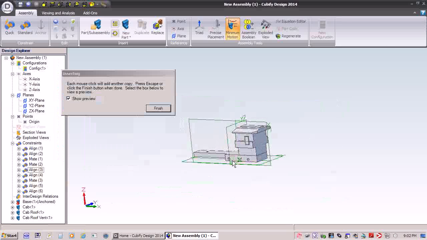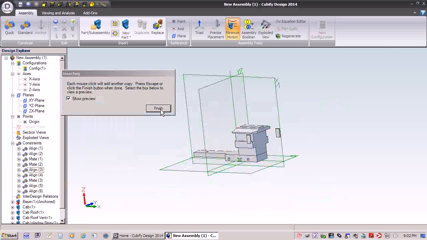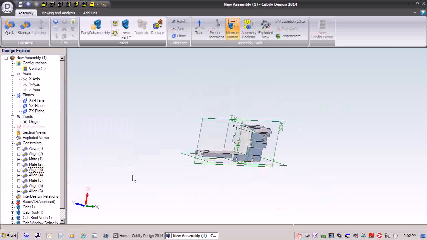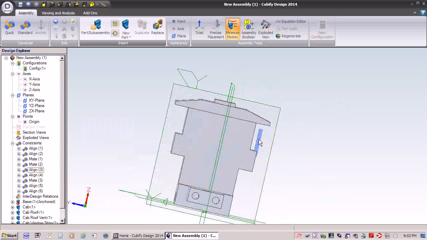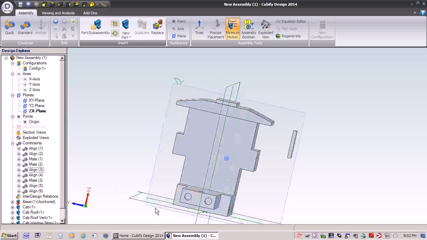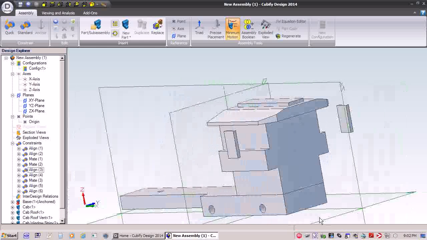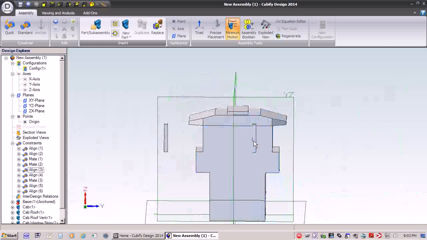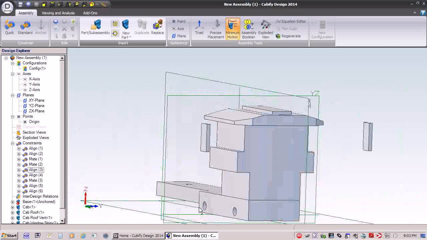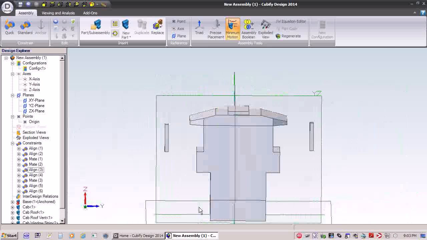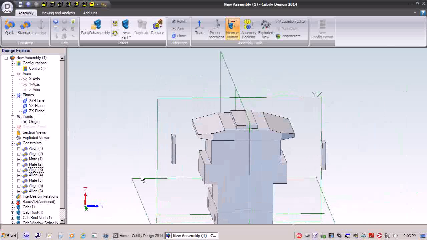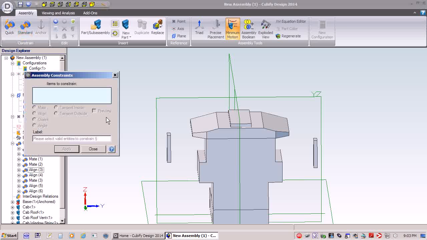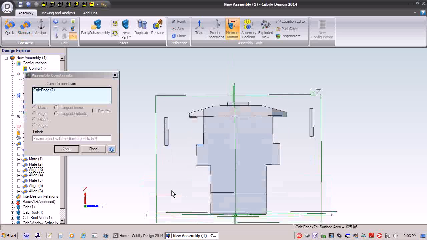And I'm going to want to insert 2 versions. And I've been doing this video numerous times because I've kept trying different versions of software for the video capture. I'm starting to get the hang of what I don't want to do during this demo. And one of the things I don't want to do is mate this first. I want to mate it down to this ledge because that gives me the best access to it right now.